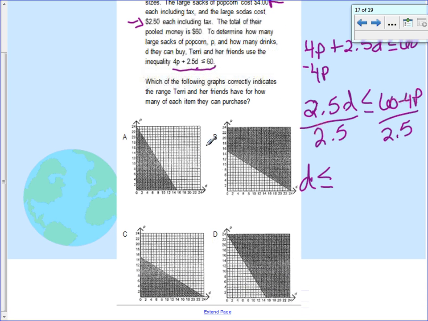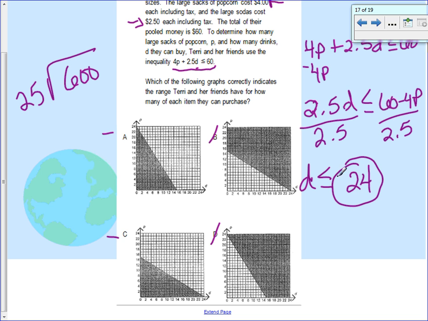Which one of these shows you a graph that is shaded below the region? So it's either this one or this one. Cross out B and D, process of elimination. What is 60 divided by 2.5? 30. It's bigger than 30. 24. Thank you. Okay. I'm not going to do the rest of this. I know my intercept is 24 for the y-axis. Which one gives me an intercept of 24? Bam. Here are the answer choices.